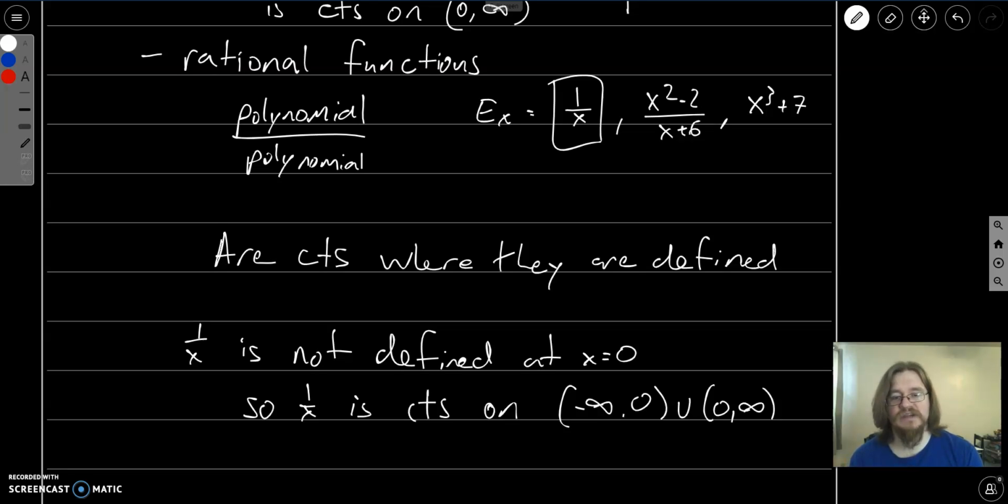So clearly, a rational function is not going to be continuous where it's not defined, because the function value doesn't equal anything there. If you can't plug a number into a function, it automatically can't be continuous there. So for example, this function is automatically not continuous at x equal to negative 6, because if I plug negative 6 in here, I'd be dividing by 0, so I just can't in the first place. But anywhere that's not negative 6, this function will be continuous. And again, for a polynomial, this fits what we had before. There's no number that you can't plug into a polynomial. Every number works in a polynomial. So polynomials should be continuous everywhere.